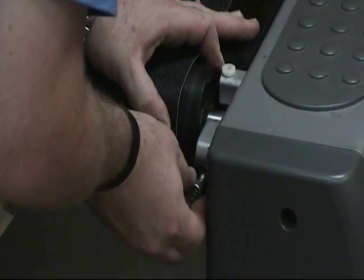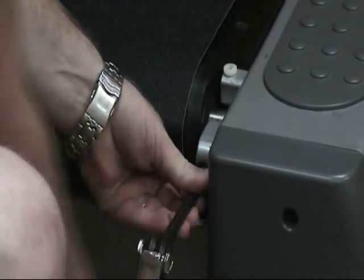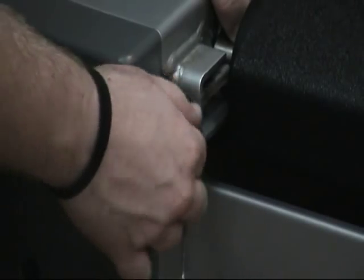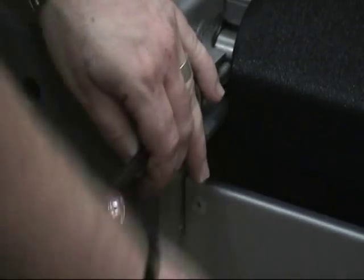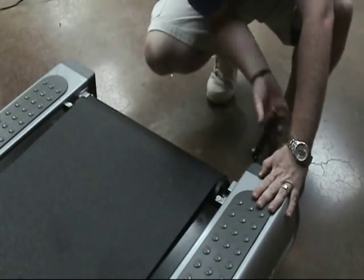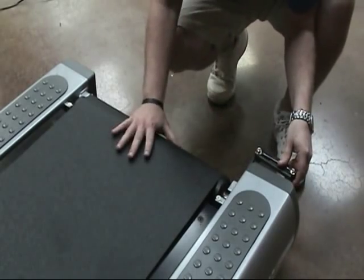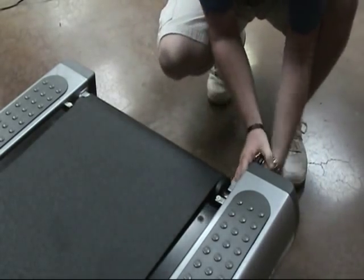Install the rear roller under the belt and pull back on the roller while starting the bolts at each side. Remember to keep count of the number of turns. Install the bolts on each side back to the number of turns that you wrote down earlier. At this point, the belt may still be really loose, which is okay. We will fix that in a moment.